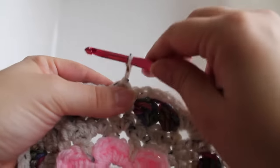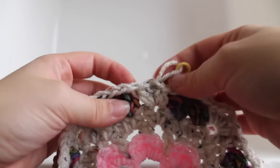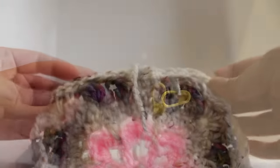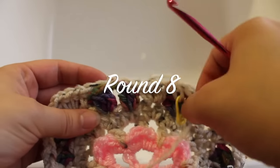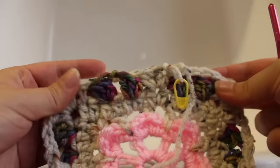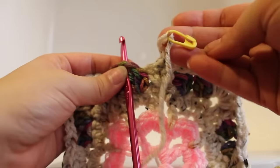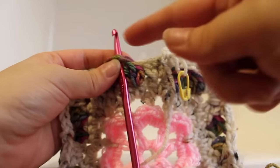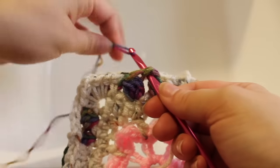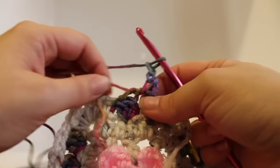Before getting started on round 8, draw up your yarn and remove your hook and put a stitch marker in our master color because we're going to pick it back up again in round 9. Make sure that you bring your tail to the front of your work. Getting started on round 8 of our work, for this round we're going to be working in round 6 — the second alternate color — and insert our hook into the chain-2 space in between our two cluster stitches, to the left of our master color. Draw up the alternate color — the butterfly artist print — and chain 3. That's going to count as our beginning double crochet.